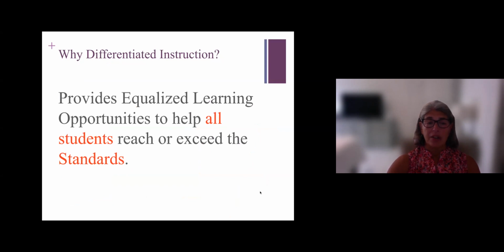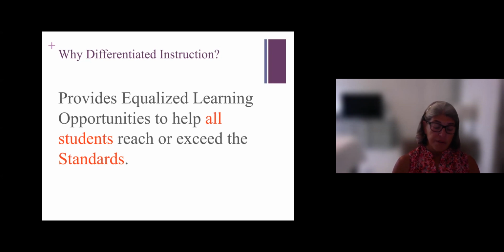So why do we need differentiated instruction? Well, because students aren't all the same. And we have our standards now. When standards came into play, we want all students at one grade level to be able to reach the grade level standards or exceed the grade level standards. We want to give all students an opportunity to do that. So we want to give them learning opportunities that help them get to those standards. Some students come to us already almost meeting those standards, and we want them to learn too. So we want them to exceed the standards, and we want them to get opportunities to be able to exceed the standards so they don't stay stagnant.